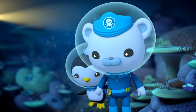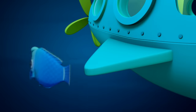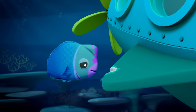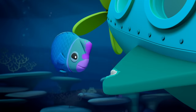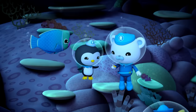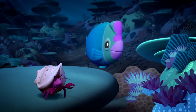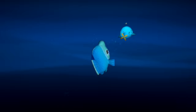Look, is that sand? Yes, yes, rocks go in, sand comes out. Oh, now this looks interesting. Careful, Hattie. You just took a bite out of our gop. Oopsie, awfully sorry. When I get a chance to chomp, I just can't resist it. It's how we humphead parrotfish eat. Captain, you better get up here fast. It's about to begin. Okay, Dashie, we're on our way. Bye, Hattie. What do you think they were rushing off for? I don't know, but there might be something new to chomp. Wait for me!